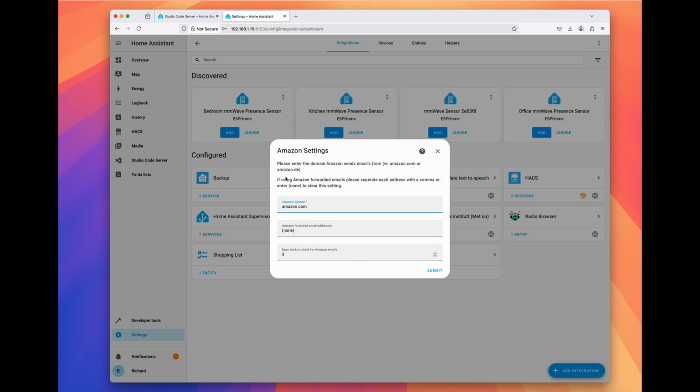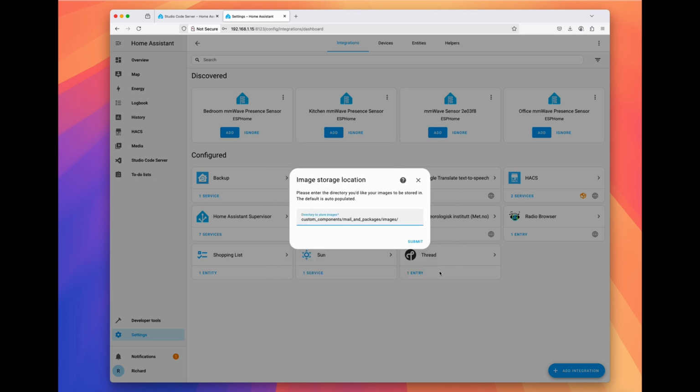And for this, you need to make sure, if you live in the UK, however you visit Amazon, since I'm in the United States, it's .com, Denmark will be DE, and it's just like if you live in that country. On this part, it's important that if you are forwarding mail from one email to another, you put the email that you are forwarding from. So let's say you created email A, but you are forwarding your Amazon email from email B to A, you need to have email B here. Since I don't have anything like that, I'll just hit submit.